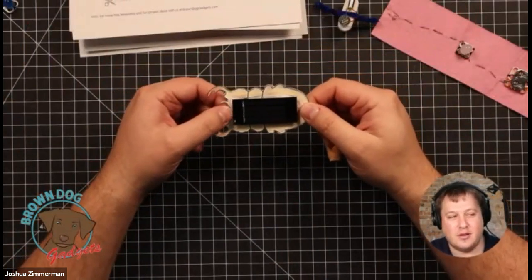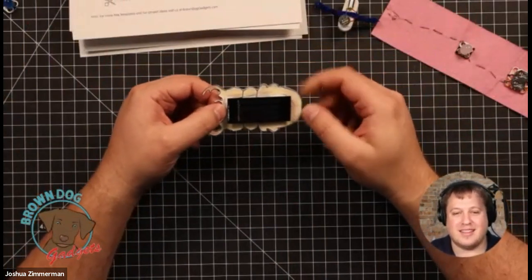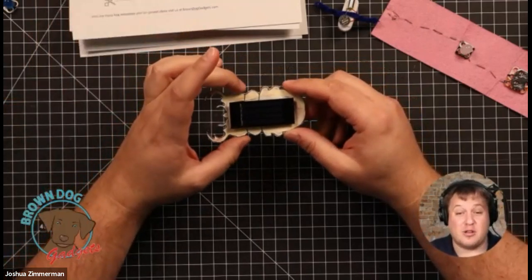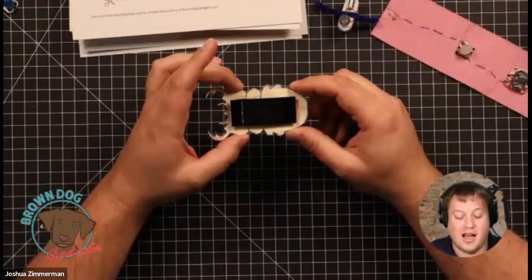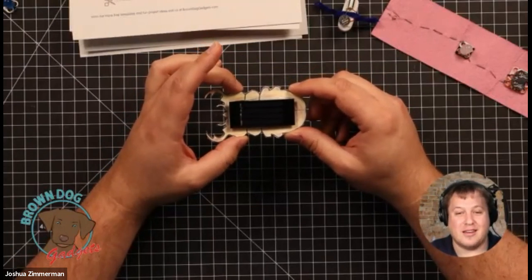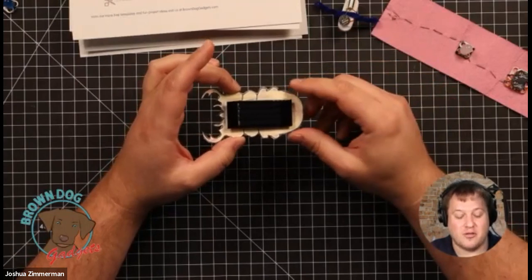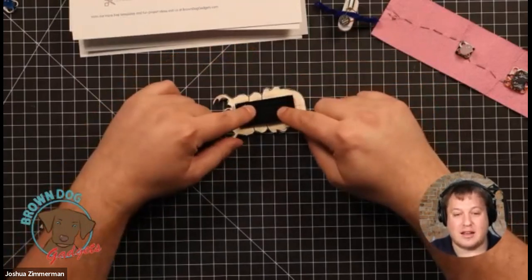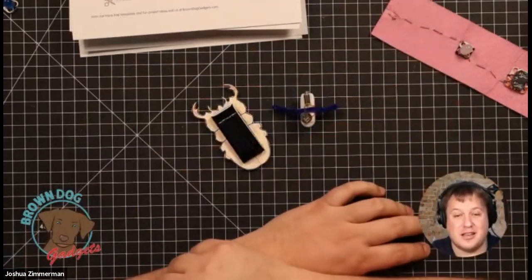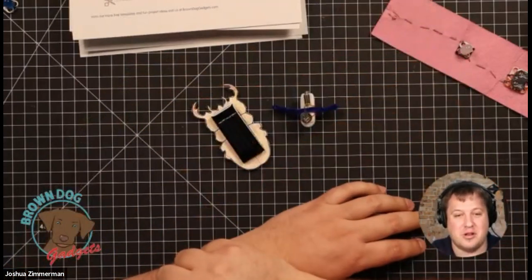What do we have, like 8 different shapes, Pete? Yeah, I think there's at least 8. We have legs as well and wings. We can make a big butterfly or big dragonfly with wings. That's a lot of cutting. The ladybug and stag beetle are the two favorites we tend to see people use when they send us pictures or videos. But this is a fun little activity, basically a solar powered version of this that never runs out of energy. But yeah, the solar bug is fun to do.